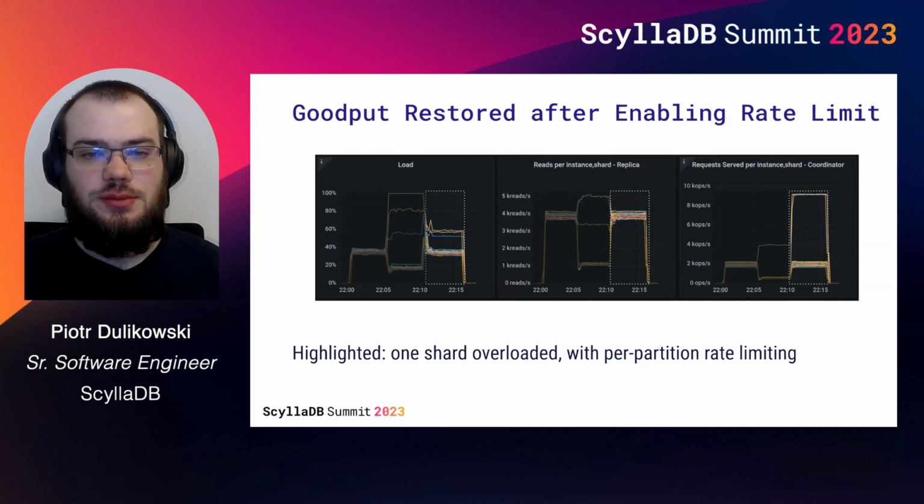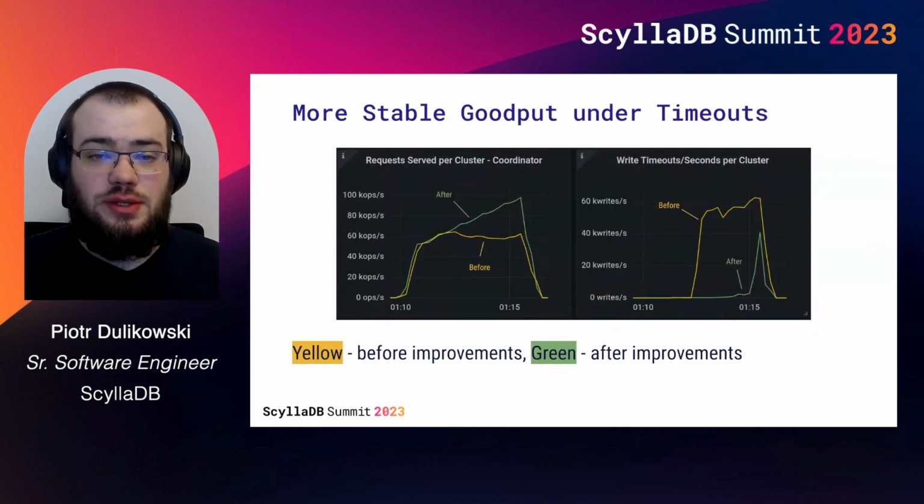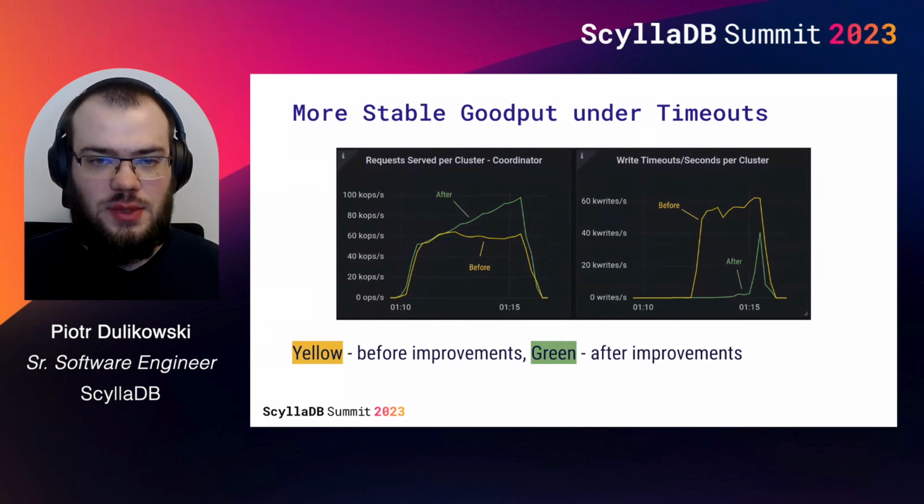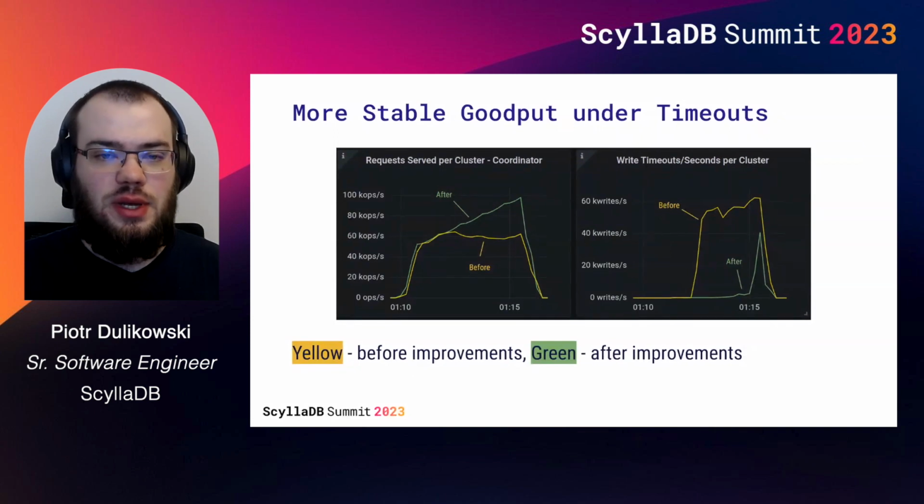Here is another benchmark that demonstrates better stability due to the optimizations on the exception handling path. A 3-node cluster similar to the previous one was subjected to a write workload to a single partition. The data included in each request is very small, so the workload is not I/O bound but rather CPU bound, and each request has a small server-side timeout of 10 milliseconds.